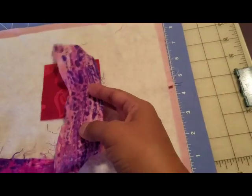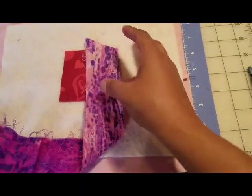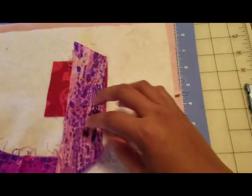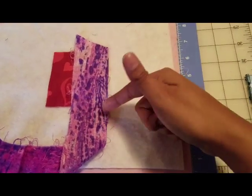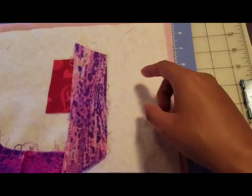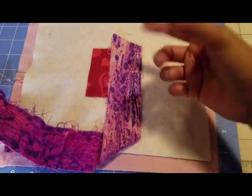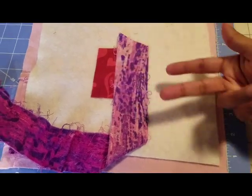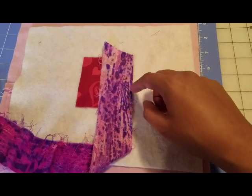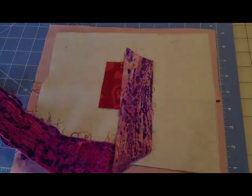What you want to do, if obviously you want it to be straight, is iron it. So that's what I'm going to do. I'm going to straighten that part out. Once I straighten that part out, you can pre-measure it, cut right there, and just put it like that. Or just leave the whole thing on there, and then when you get to that point, which I'm going to do, flip it and then cut it right there, and then it'll be even. But I am going to trim this part first before I go to the machine. So let me go ahead and do that real quick.